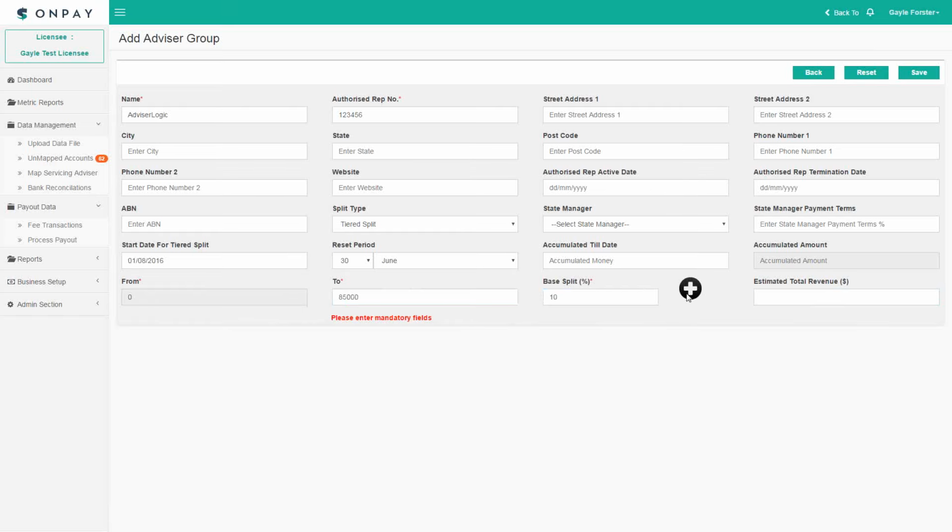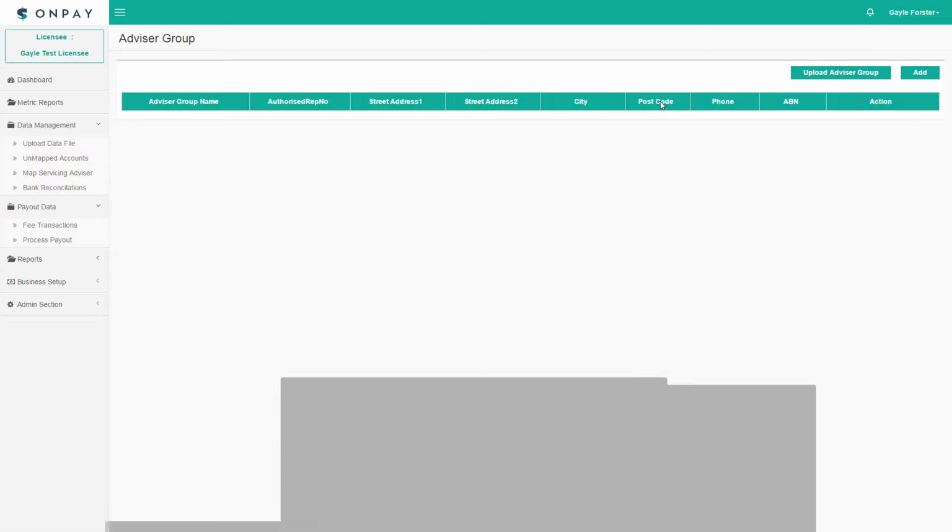Then you can add another layer, except I've just missed a mandatory field. I'm not quite sure where I'm missing, but you can go through and add the next layer and say that from $85,000 up to, I don't know, $150,000, it might be 5%. You simply continue through doing the data entry, and then you click on the save button. So that's how you go about setting up your advisor groups.